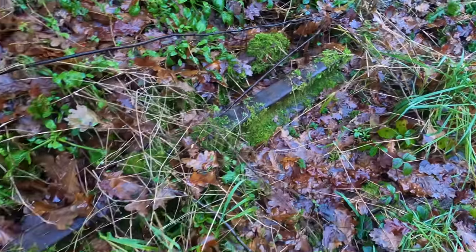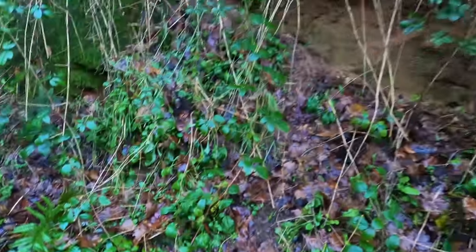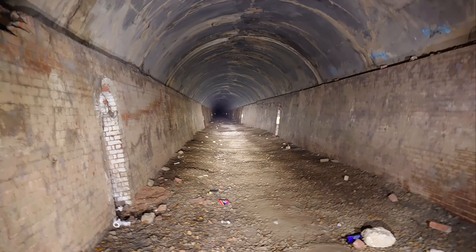So just out of the tunnel, still got a little bit of rail nestled down here, look, right outside the portal. And of course, it was tracked still down up until 2017, I believe, before it was lifted, because it was still operated by Network Rail and was believed to be used, or supposedly going to be used, as a location for Network Rail staff to practice working within tunnels.